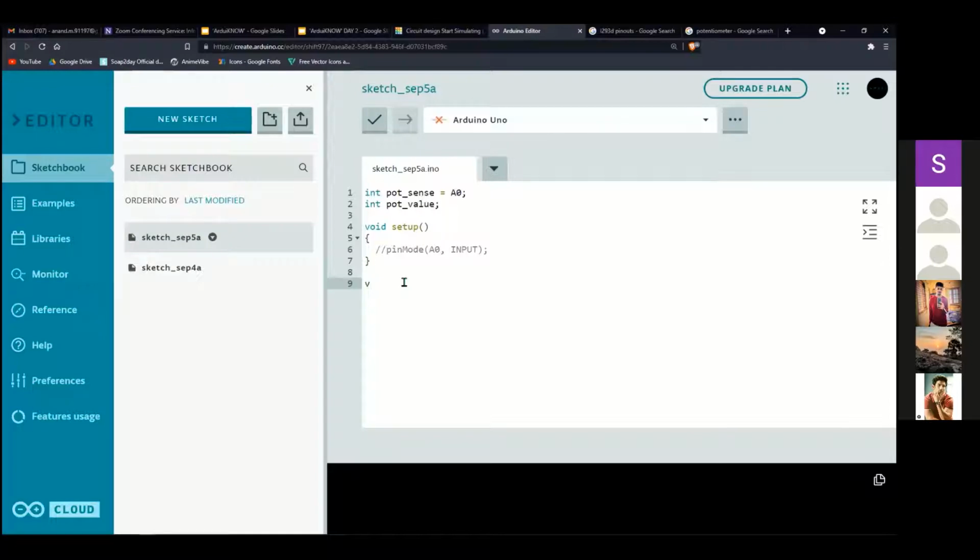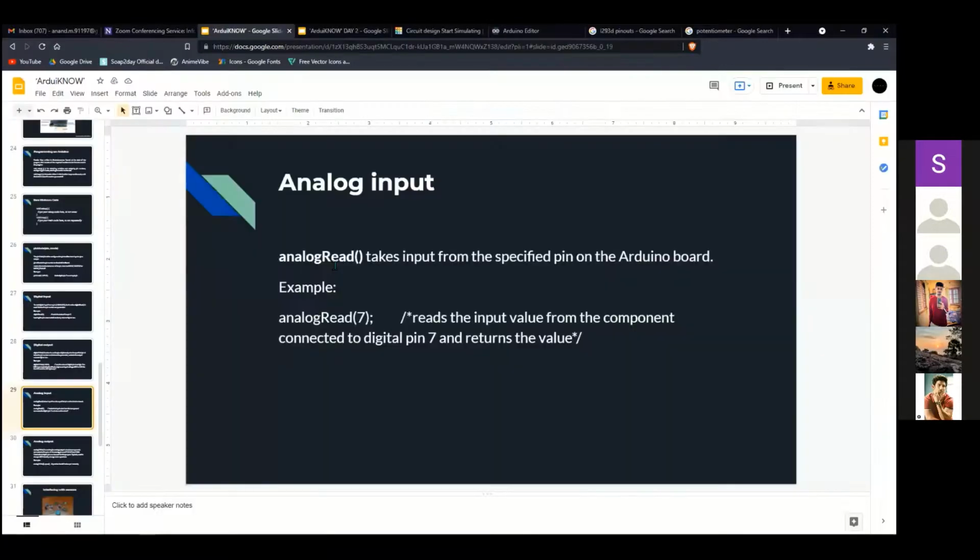Next we'll go with void loop. This is the part which will keep on executing endlessly, until you put your controller to sleep or switch off the power. The program saved inside this void loop will be executed repeatedly. Here you want to sense the signal. For that, the keyword we saw is analogRead. This is the keyword used to read the analog data at a particular pin.